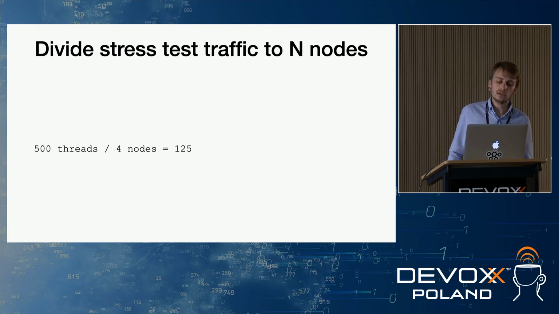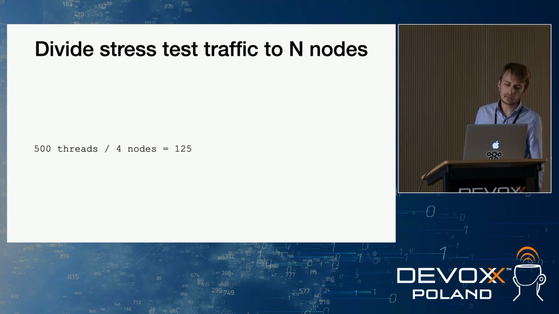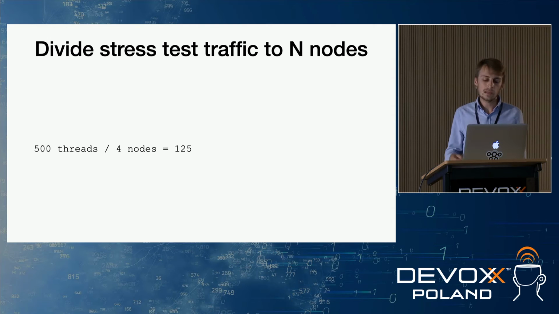If the stress test tool is not able to create that many threads on one node, we may divide that traffic into n stress test nodes, where each test node handles a portion of the traffic. For example, we may execute requests from four stress test nodes. In that case, each of those nodes will need to execute requests for 125 concurrent users. And please note that this calculation may be a bit different depending on the performance tool that you use. If your performance tool is using an event loop, so non-blocking I/O, you may be able to execute more requests from one thread. In such a case, you need first to measure the number of requests that one thread can handle and adapt the rest of the calculations to it.